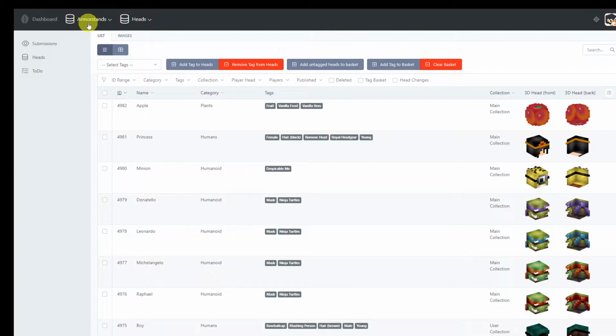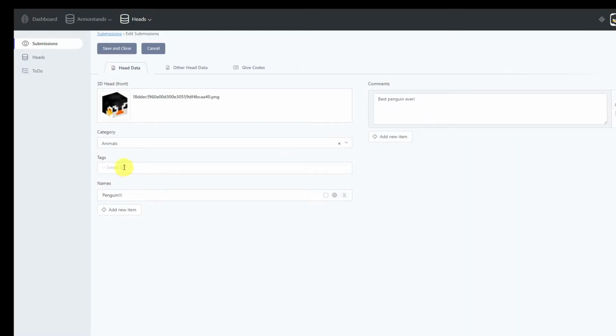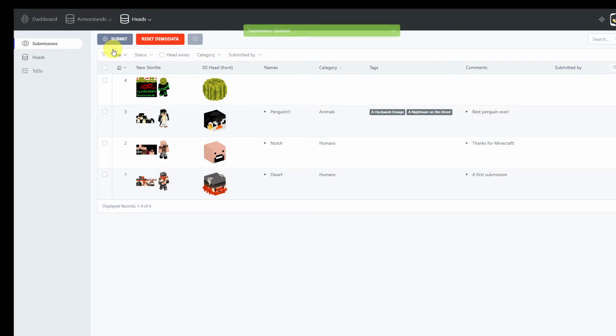You might have recognized you have a lot less options up here and here on the side. This is an account with reduced rights right now. And if you go here to the submissions area, you see there's a lot less buttons up here, just those buttons here and the validation button. And if you go here, you can still update a submission. So for the submission areas, this account with the reduced rights has full edit permissions. He can do the tagging here, change the category, change the title, stuff like this, save and close.